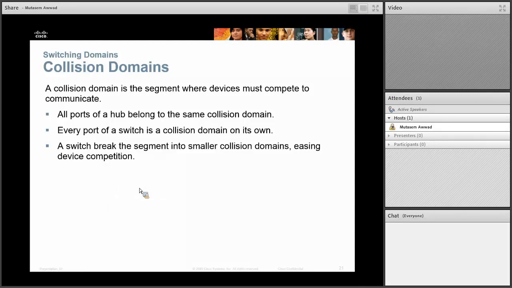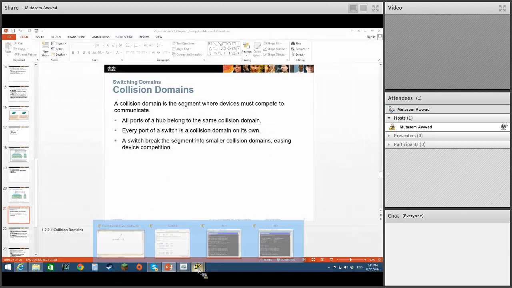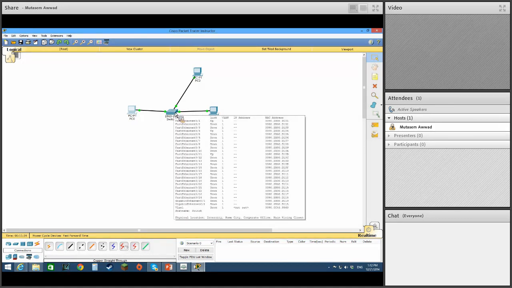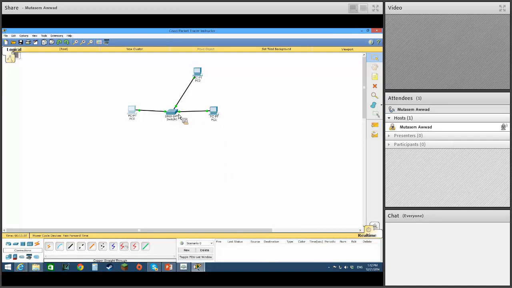Okay? Collision domains. A collision domain is where a hub does, which means, let's go back to the switch right here in Packet Tracer, and let's assume that this is a hub. That means when I use carrier sense multiple access with collision detection, remember that from last semester? If PC0 wants to send data to PC2, he goes into the hub and checks to see if there's traffic. If there is no traffic, then he sends the data to everybody because the hub doesn't have a MAC address table. So if PC1 wants to communicate and he comes in and sees traffic, he has to wait. And that's not good.